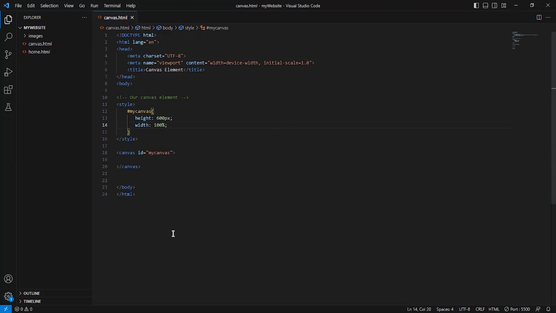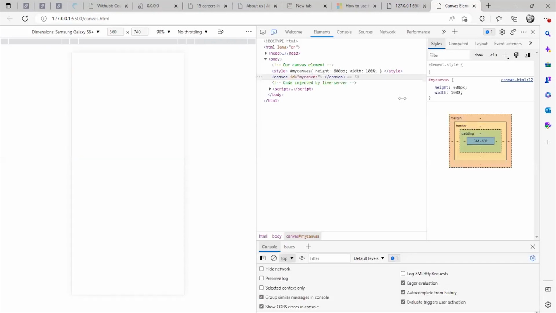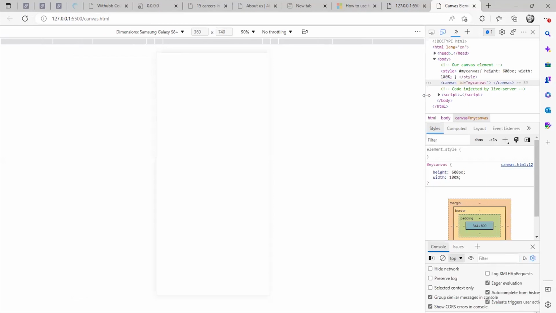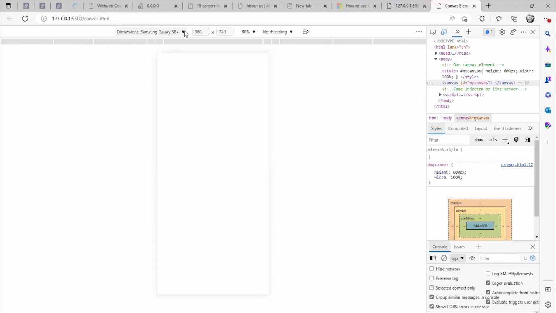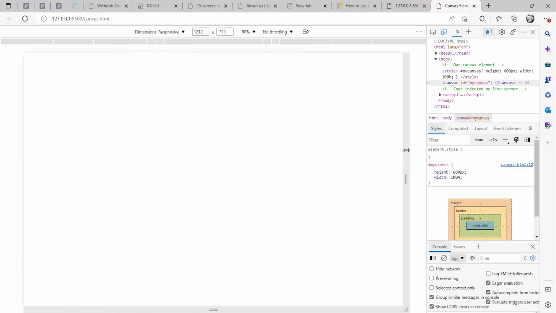Let's save this one. If you go back to our browser, you can't see anything, even though we have given it a height and width. Even if you refresh, you can't see it. But if you inspect this page, you can see our canvas element sitting right there.